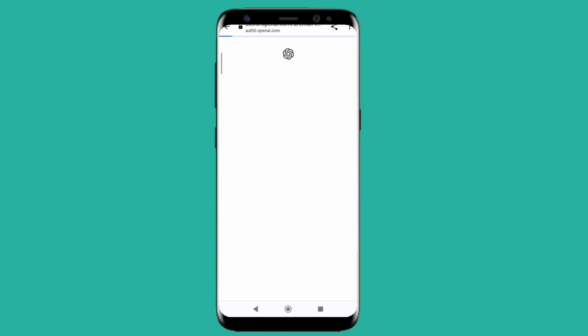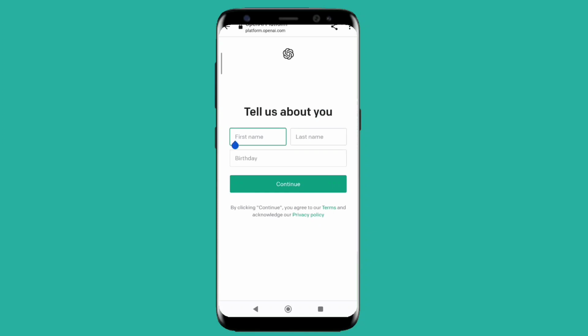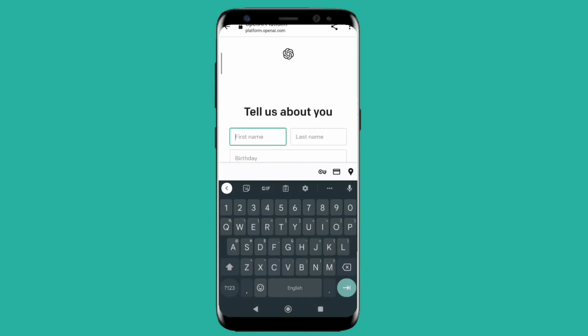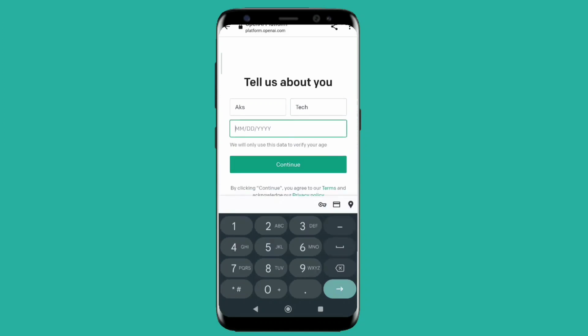Click on it and just let it verify your email. Choose your first name, let's say AKS Tech. Choose your birthday.